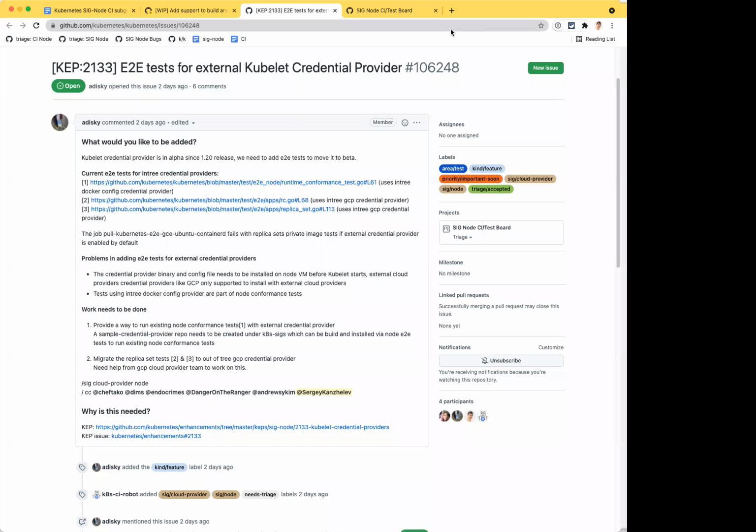Have you flagged the latter two? Because I see this is only tagged with SIG Cloud Provider and SIG Node. Have you flagged test 2 and 3 to SIG apps? I haven't yet to SIG apps, but I'm chasing cloud provider. Yeah, I would do that too, just because in the same way that you're coming to SIG Node and saying, hey, you need to fix the E2E node tests, SIG apps similarly should be dealing with the E2E apps tests.